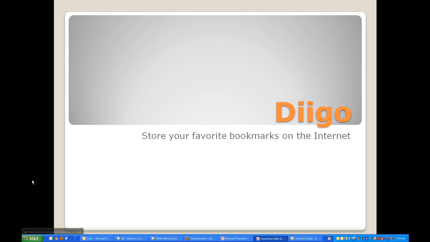I really love this because prior to Diigo's existence, when you bookmarked a favorite site on your computer and you went home and you wanted to get back to that bookmark, you could not. It only existed on the computer that you used to create the bookmark. And this actually puts it up, stores it on the internet so you can have access to your bookmarks on any computer that has an internet connection. So it makes your bookmarks much more accessible. That's one of the key reasons why I like it a lot, but there's also a lot of extra features that help you connect with other people and find better sites.